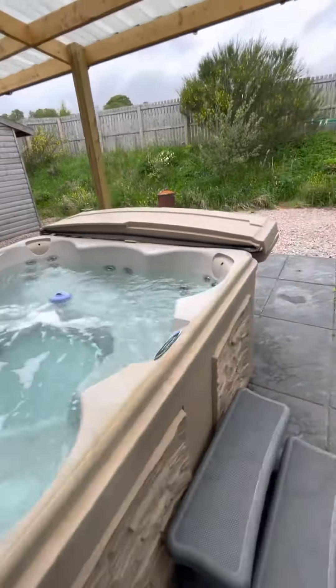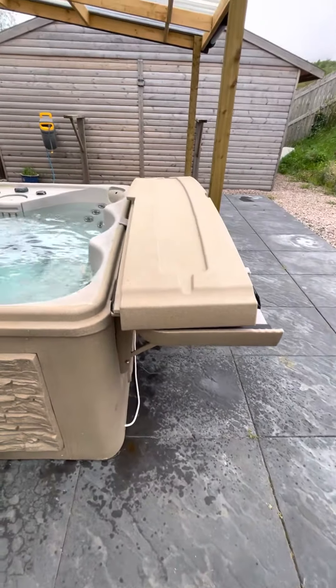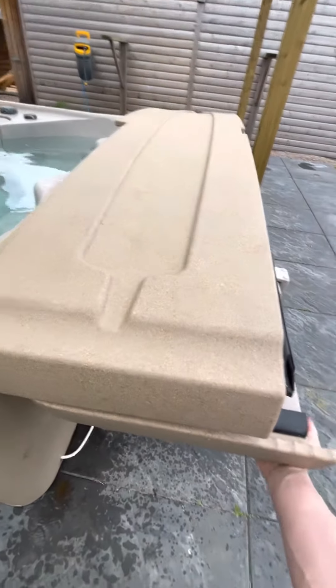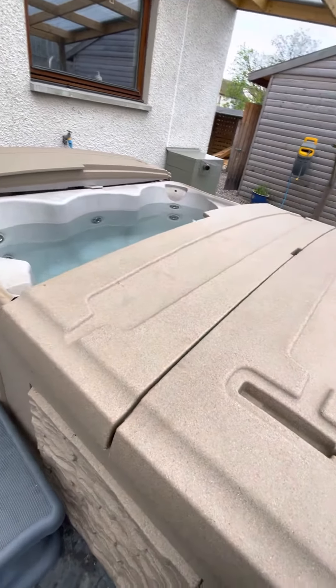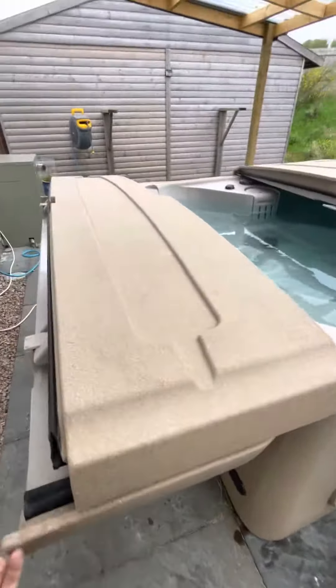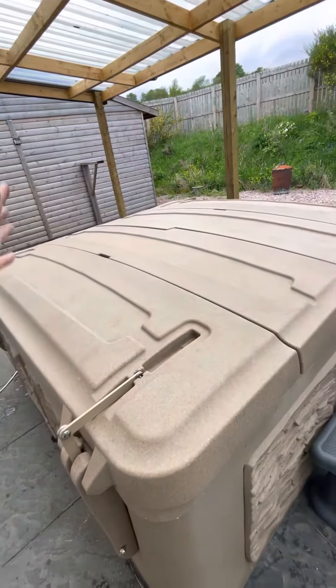Turning this off, I'll show you one of the trickiest parts of this, which is the use of the bifold doors. The secret is to just lift up the corner, up and it will slide over, and that locks it into position. I'll come over here, lift this one, and over — they lock into position.